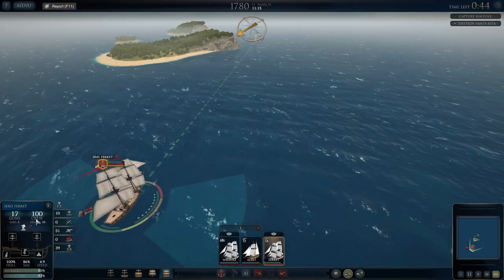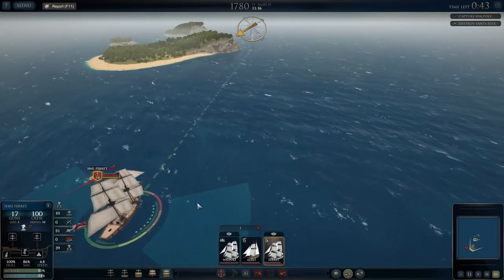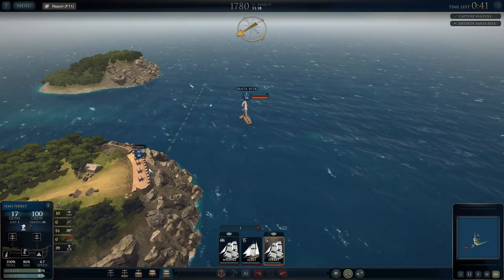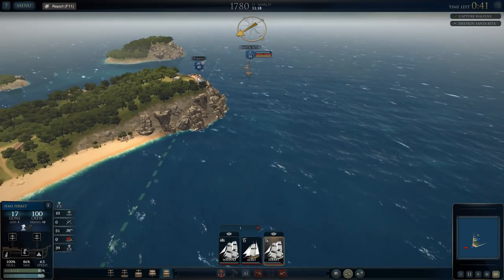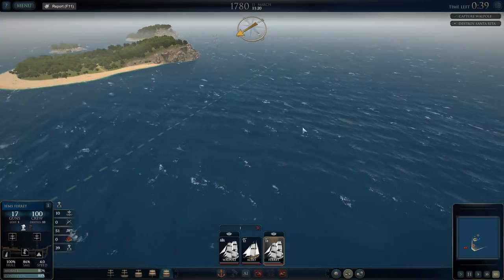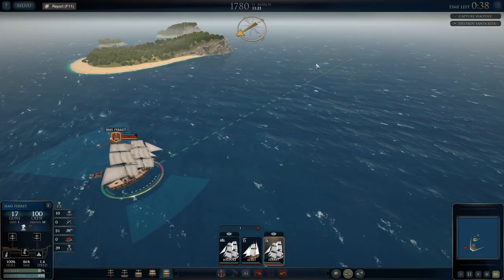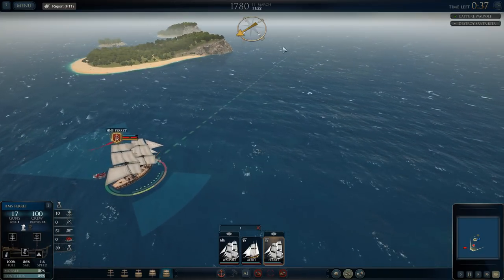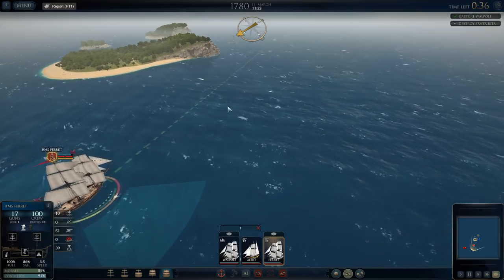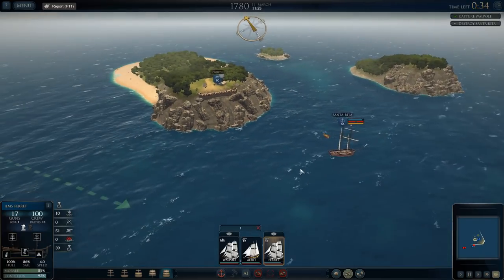We lost a gun. We lost 10 crew. Where are you going? Oh, and see, there's a land battery up here, and he knows it. He's going to the protection of that land battery, and it's a big one. Yeah, I don't think I have time going into the wind to do this. Not in the time I have left. So that was smart. Well done, AI.